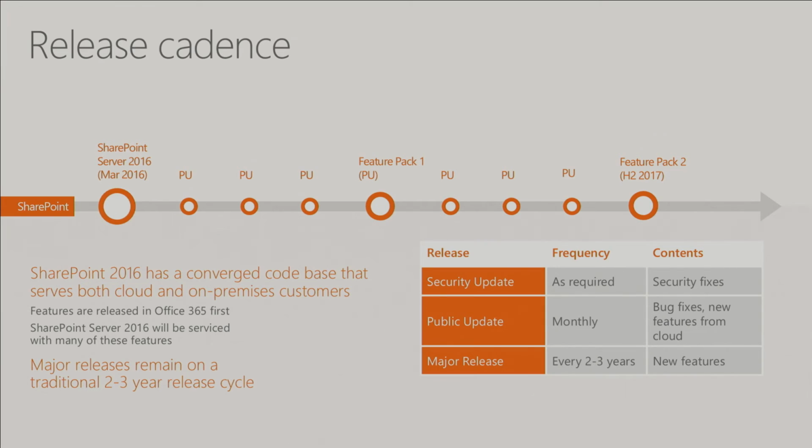But the great thing about it, as we mentioned earlier, is that now that SharePoint on-prem is based on that converged code base with the cloud, you have the reliability of the cloud on-prem. You have the knowledge that we are actually ready to go in production today using the SharePoint RTW bits. So if anybody's been waiting for Service Pack 1, don't wait any longer. Go ahead and start deploying today.